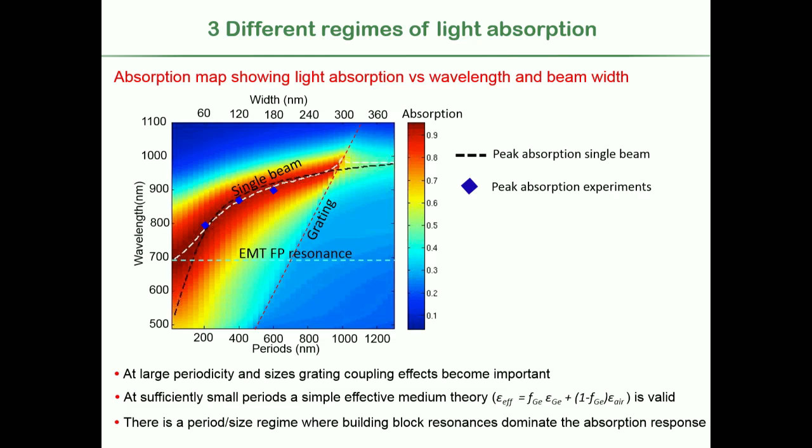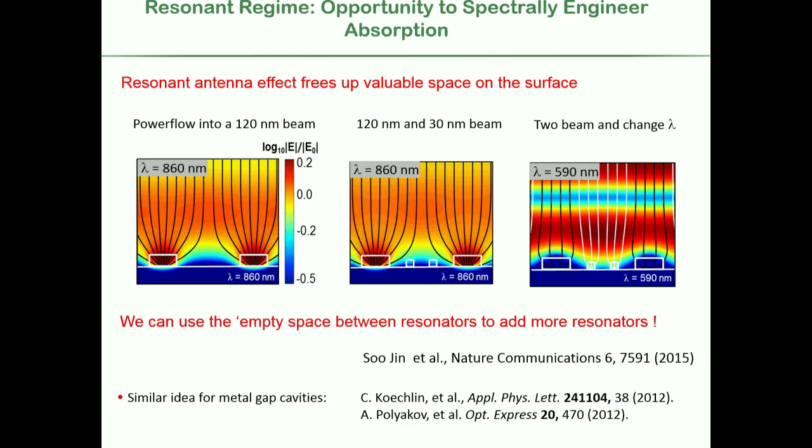the dashed blue line. And this is exactly the prediction where a subwavelength, deep subwavelength array of resonators would most strongly absorb based on the Fabry-Perot resonance. So interestingly, this regime over here, and the blue dots are simulations, there's a large range of beam sizes, maybe from 50 to 250, where the spectral absorption properties are fully governed by the geometrical resonances of the beam, and not just the filling fractions. So this is a very interesting area.